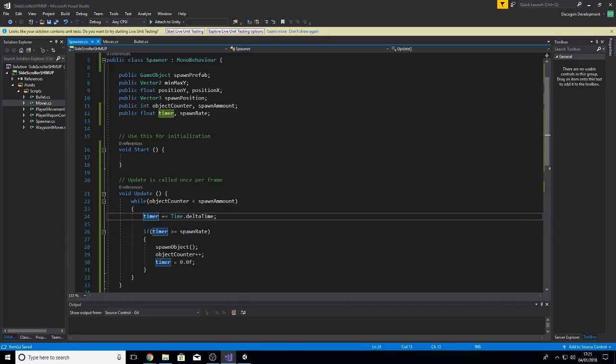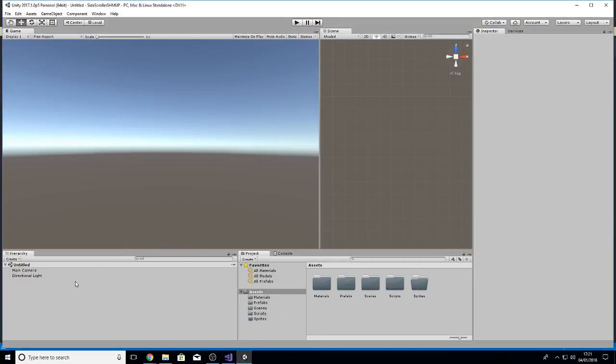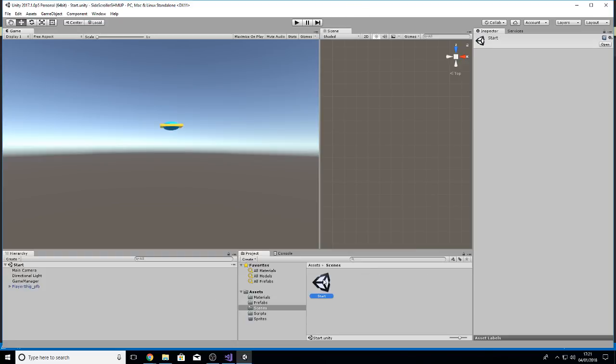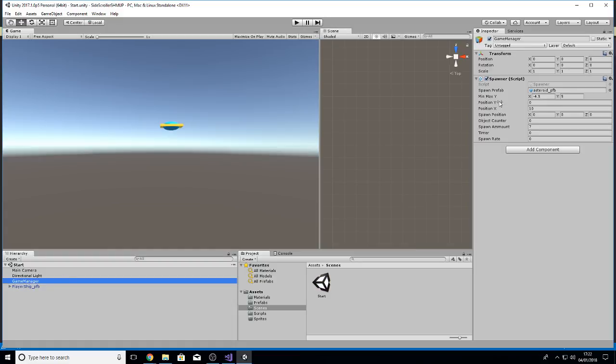So let's work through the logic of this. We've got a timer which adds timer.deltaTime to this. Let's have a look at this again. Oh, I've definitely saved the scene, right? Right, where are we? We're on the game manager. We have our timer. We have our spawn rate, which is 100. So our timer has to get to 100. I can't see it getting to 100 seconds during that. Spawn amount being 7. That's doing its thing.